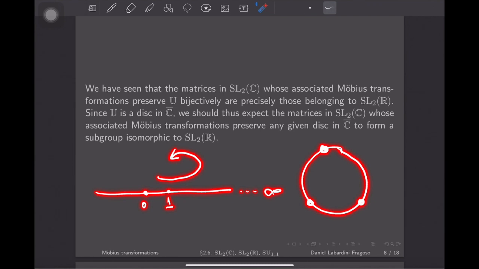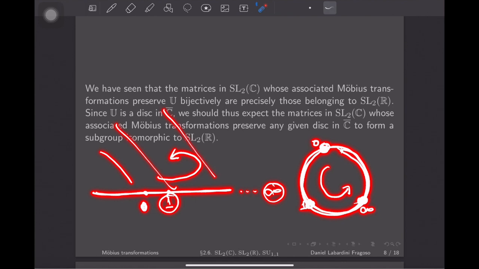What I know is that there exists exactly one Möbius transformation sending 0 here, 1 here, and infinity here. What can I immediately deduce? That the whole R bar goes bijectively to this circle, and since my 3 points are also oriented in the counterclockwise sense, I know that the upper half plane goes here.